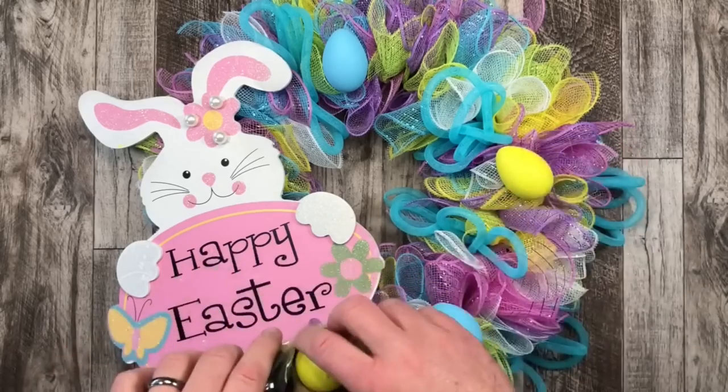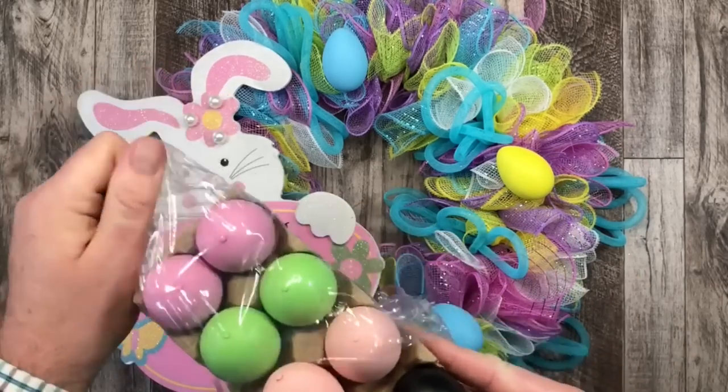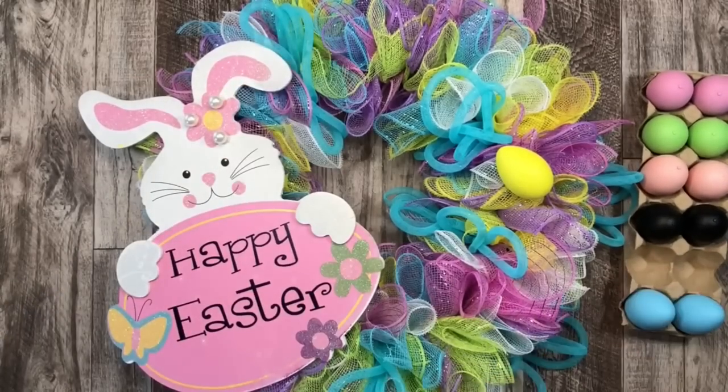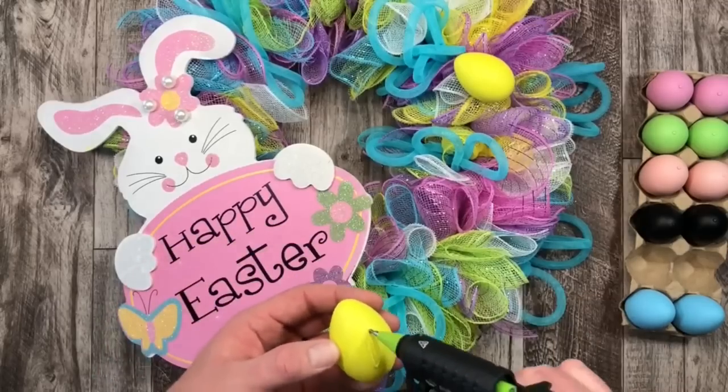And these are actually chalkboard eggs that I found at the dollar store. You can actually write with chalk on them. I thought they were a really cool idea. But most importantly, I love the colors of these, and I love how they're that matte color.